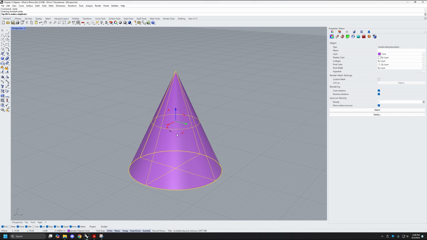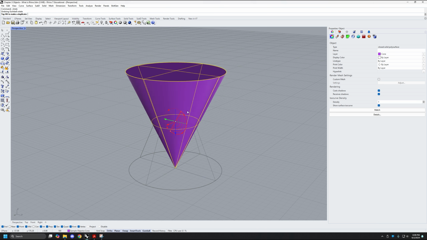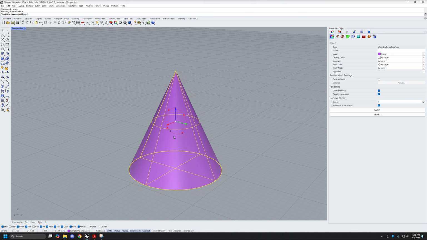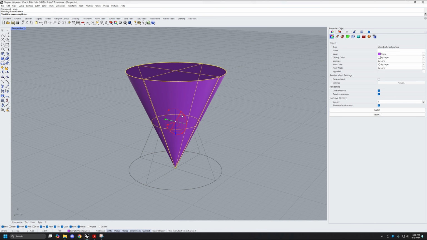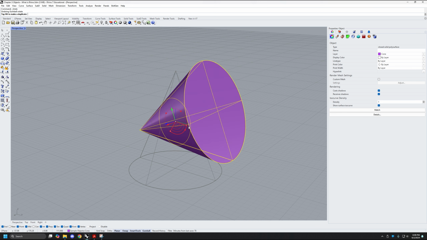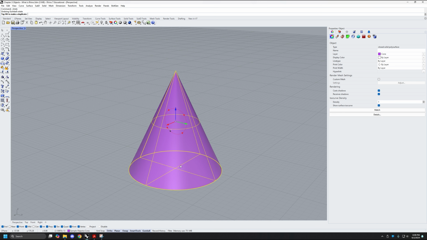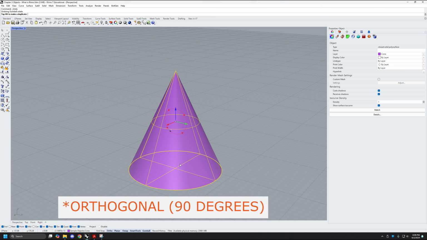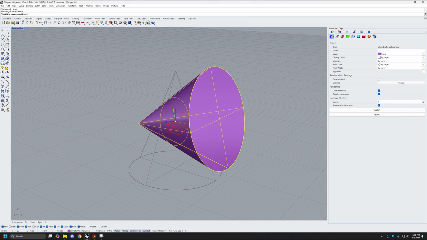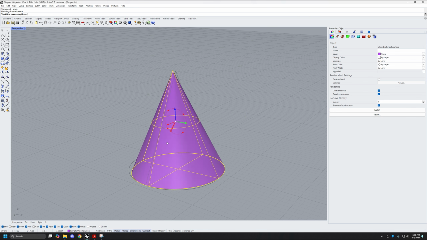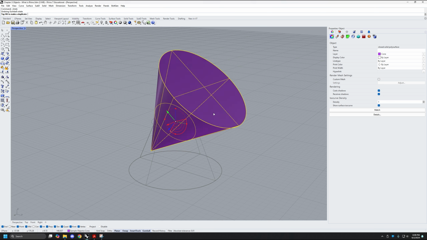You can see if I let go of shift, ortho is re-enabled, and then it snaps to my 90-degree increments. So this is generally how I model. I keep ortho on by default because I usually want things to be parallel. And then if I want to, I can hold shift and get an incremental movement.